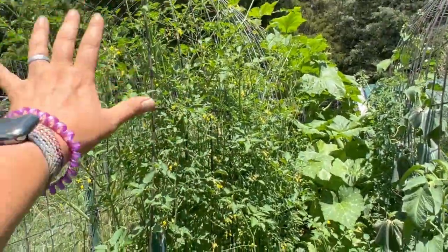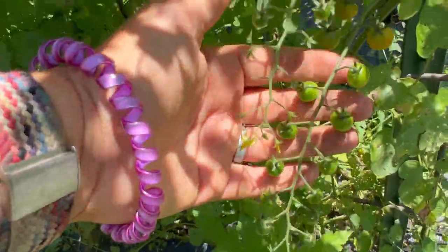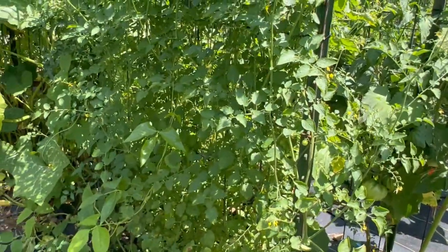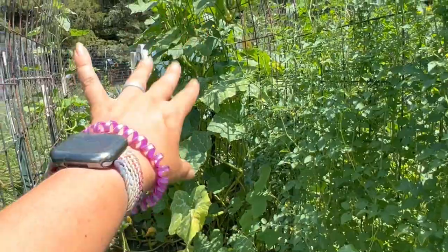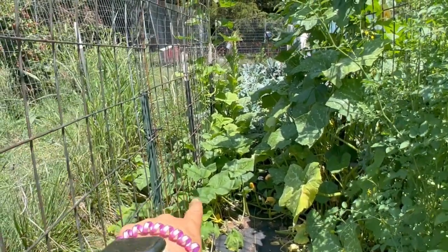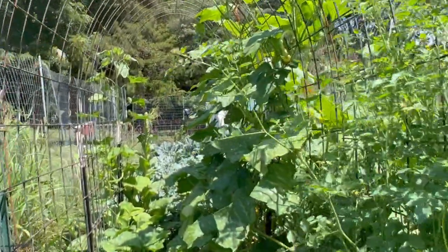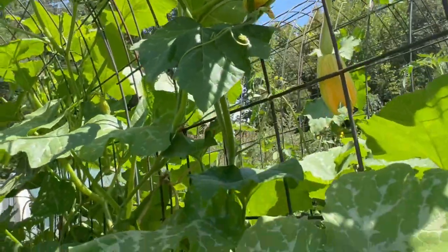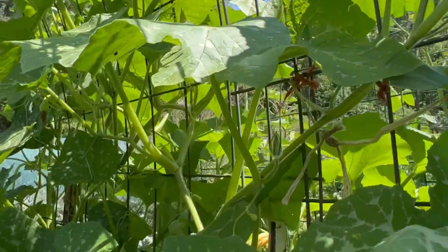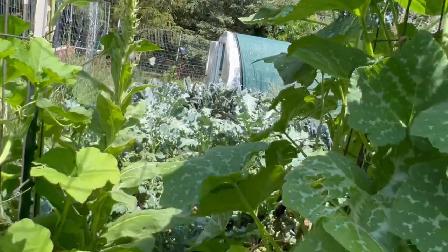This wall of tomato is my spoon tomato plant — they are the cutest thing ever. Look at this — this is as big as they get. They're just tiny, and this one is starting to ripen already. They're so good — perfect for salads. There's a bean growing up through the middle of that. Down here is all butternut squash that doesn't want to climb the trellis, but I'm going to keep directing it up. There's also another loofah, so by the end of the summer that'll just cover everything. This zucchini — Zucchini Rampicante — is taking over. I usually pick most of them and eat them like zucchini, then let a few grow. I have some ones that are really short this year, more like a butternut squash — I think they cross-pollinated with the butternut squash last year.